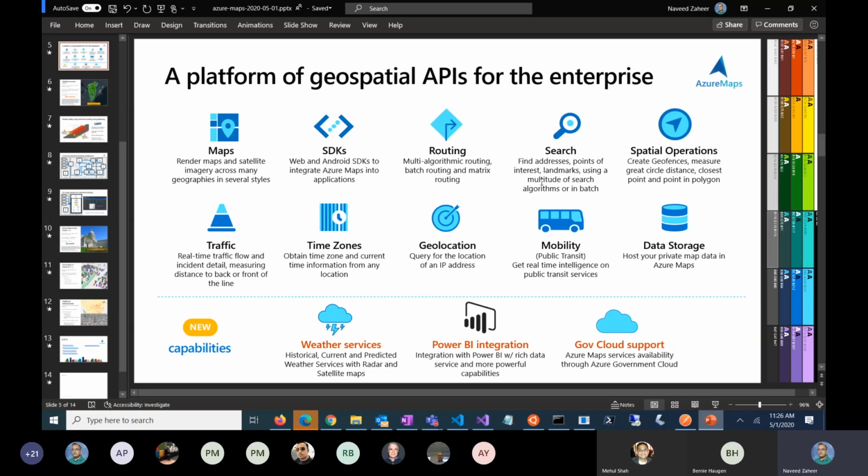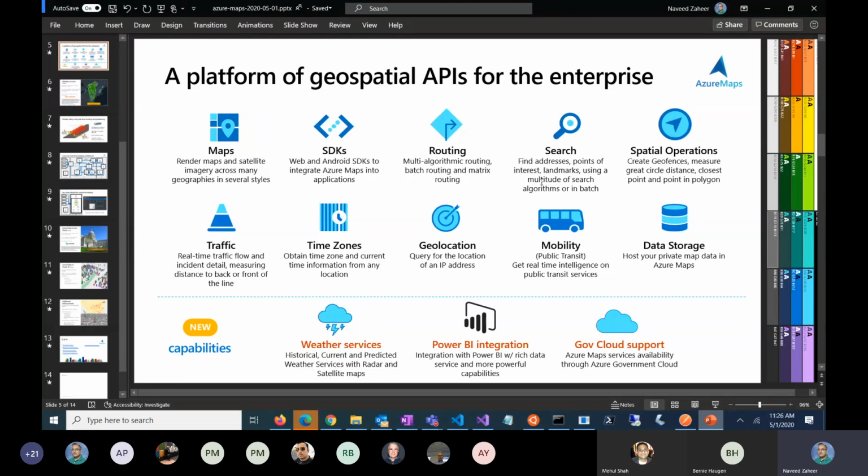Yeah, so basically, if you or your customers are using Bing Maps and they are okay with it, they should continue using it. There is no need to change. It's going to be supported for the foreseeable future.